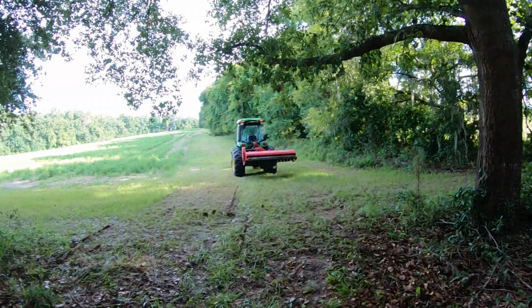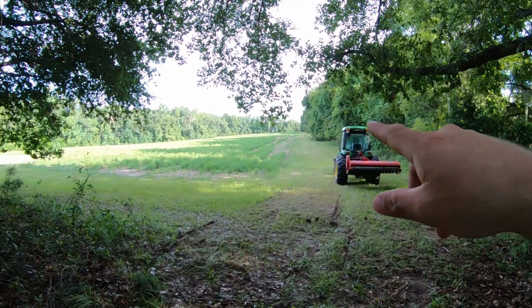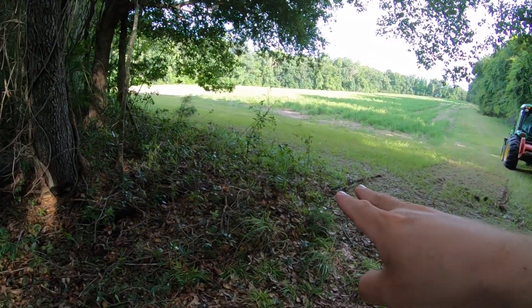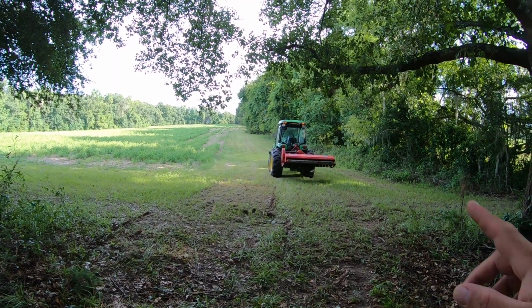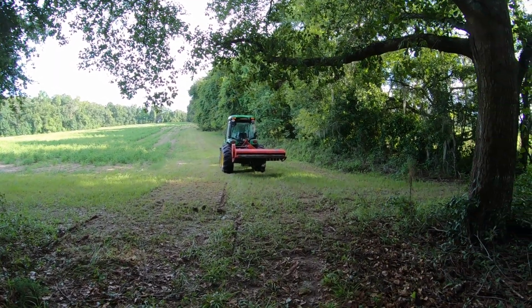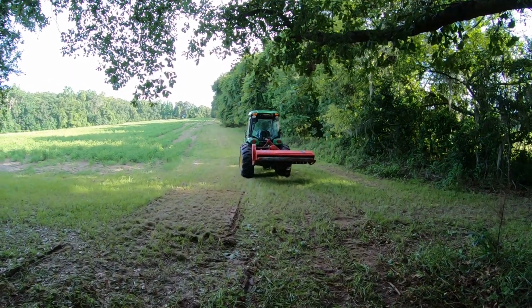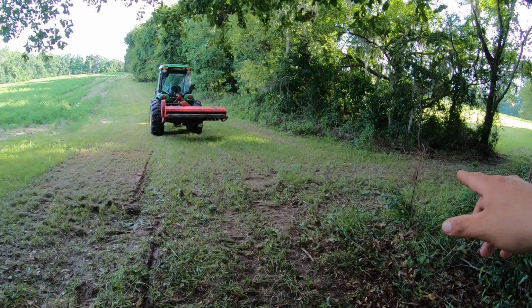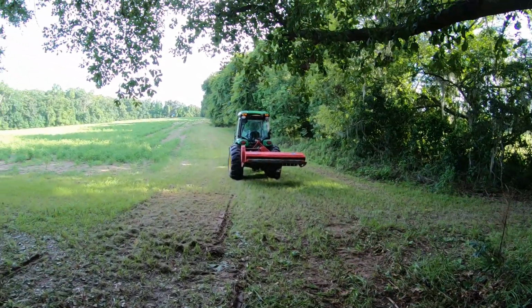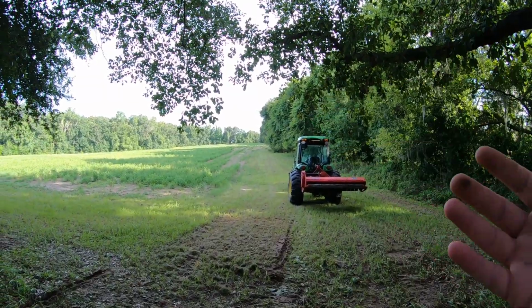Tiffany's got supper going, but while I'm hooked up, I think I'm gonna make one pass around the edge of this food plot and clean up some of this rough stuff that I don't get with the finish mower. And I may back into a couple spots that we tend to dove hunt out of. Otherwise, I may hold up on that. Probably wait until next month to get a little closer to the season. But I do want to go ahead and make one quick pass around the edge, because if you don't stay on top of it, it grows all out on you.